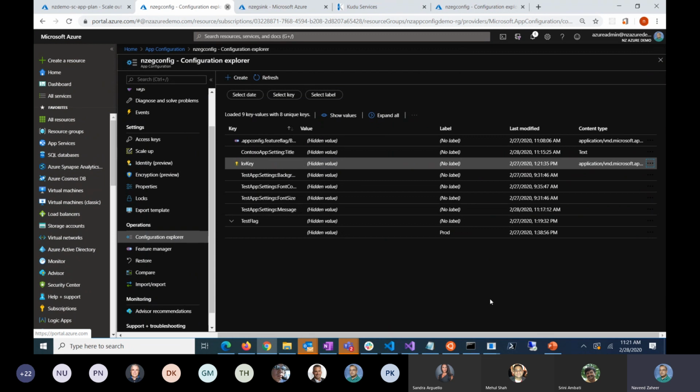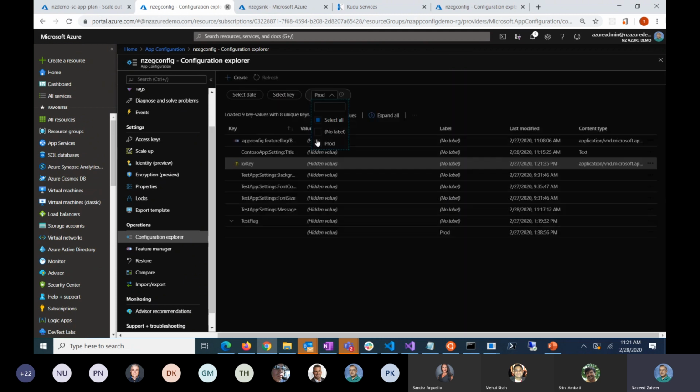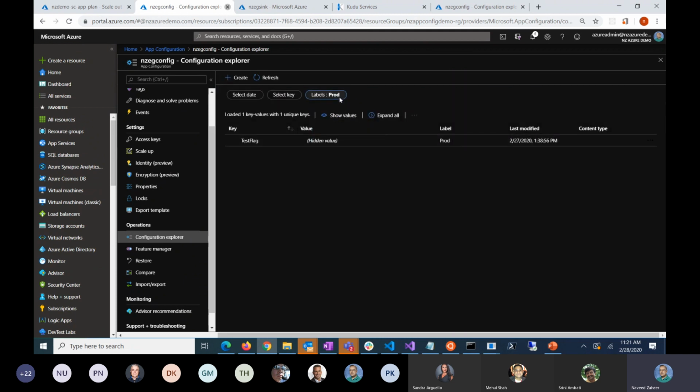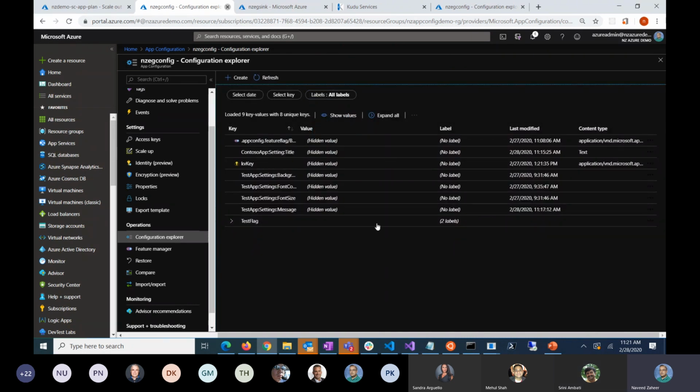Okay, so with that, of course, you can select the date you want to search. You can go back up to 30 days. So let's say you change anything between now and 30 days prior, you can get back to those settings. You can select a key. It supports the star index, similar to regex, that is also supported. You can select a label as well. So let's say you want to select the prod label, it will show all the keys that are related to prod. Okay, so that's how it does it.